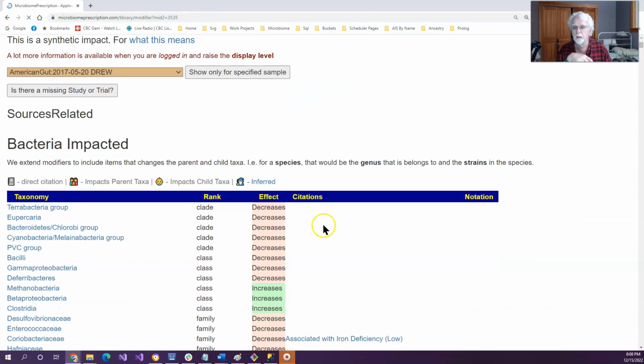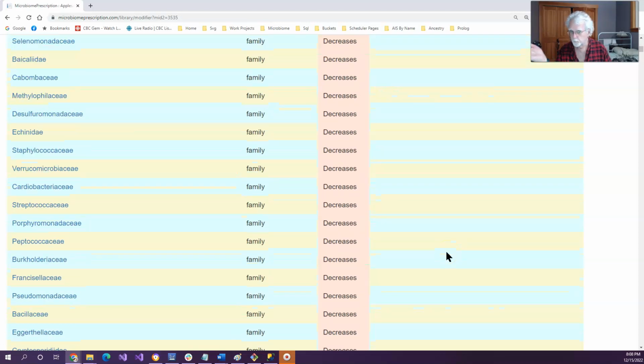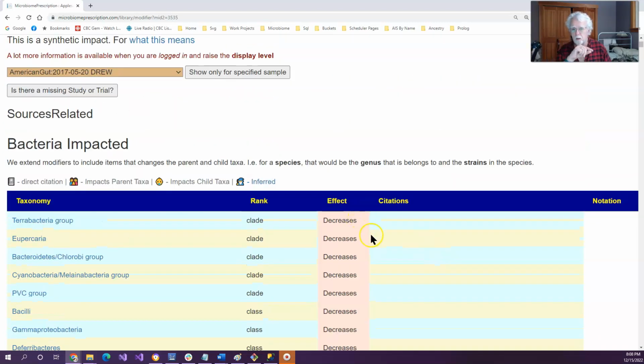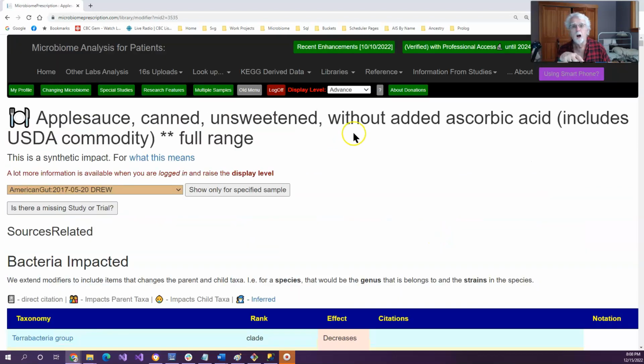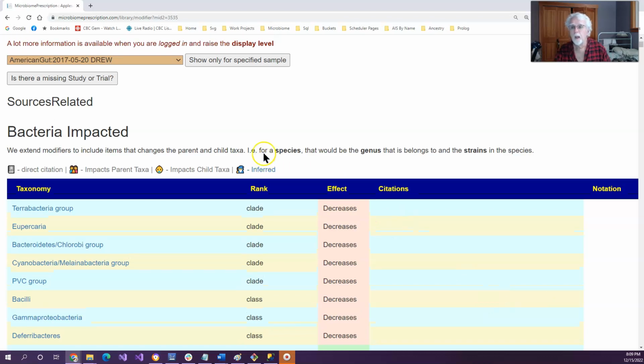Click view and it's the same as before. Certain things increase and decrease, and I will be showing the degree of impact in the advanced settings, advanced display level, once I get the numbers updated. Right now, it just increases or decreases as in a net positive or net negative, be it small or large. You can't see that at the moment. That will be rectified as data is updated.